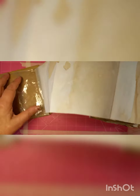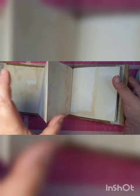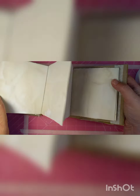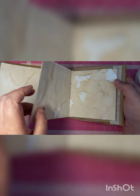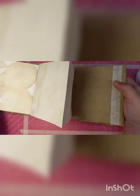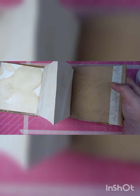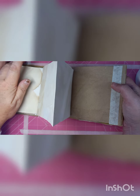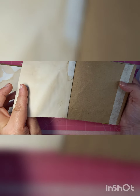So these are pockets and our accordion book. I hope you enjoyed it. I hope you're gonna make one with me, and if you've got a better idea how to do this, then let me know. I love these pages. And you can also use this as a mark making page, you know, if you just want to sit and work with a pen, make marks and so. That is also an excellent idea.